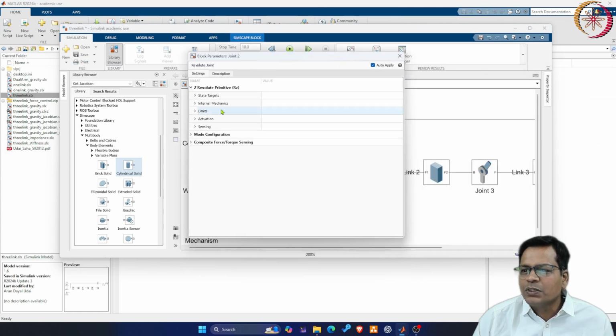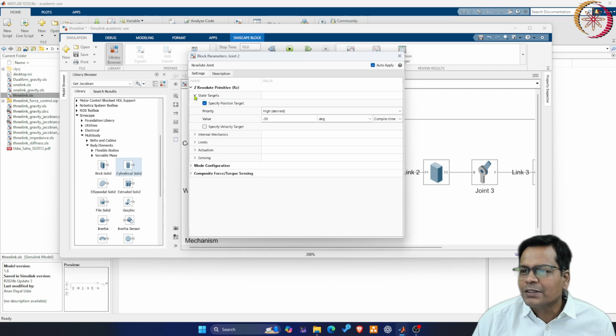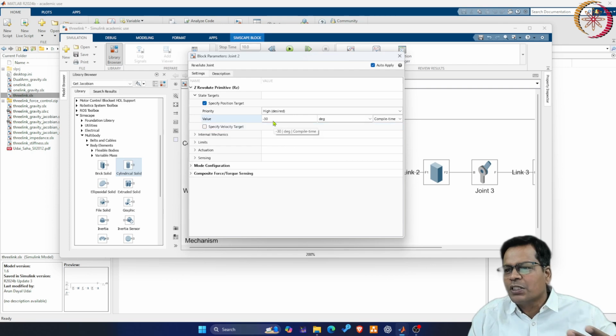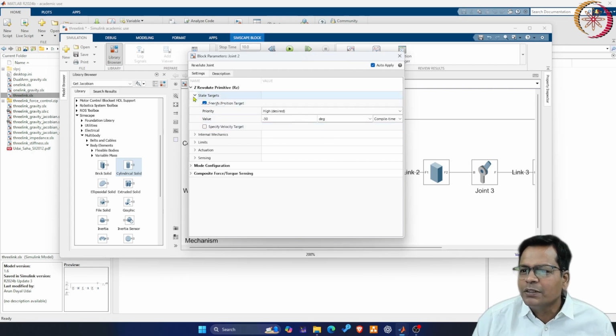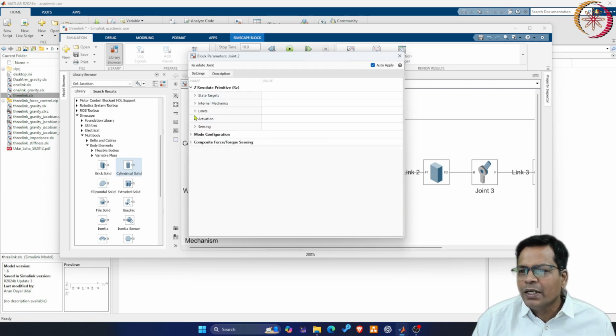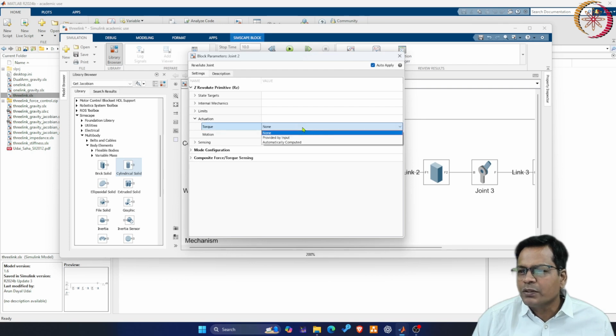Any joint you see has state targets, meaning the value that specifies the initial position of this joint. Limits, if any, you can specify the lower and upper limits of the joint rotation. Actuation can be torque provided by the input, and motion gets automatically calculated.